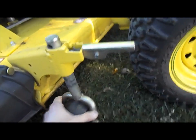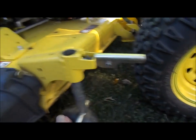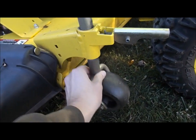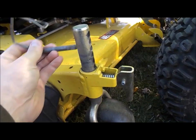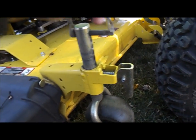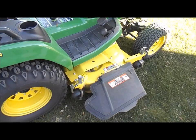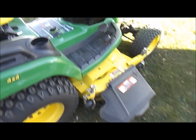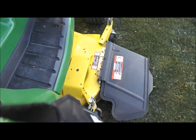If you look, there should be a hole in here. Where is it? Maybe just set it up all the way. I think it's like that. I think you're supposed to set them up as high as you can get them. Just like that. So I'm going to do that to all four. So once you got your wheels all set up, you run your deck down to the lowest setting, just like that.